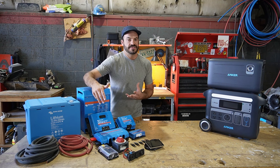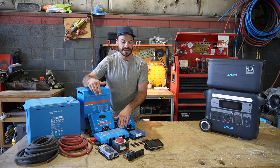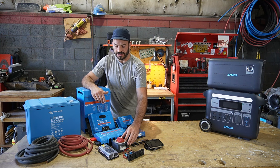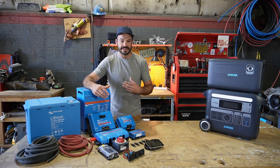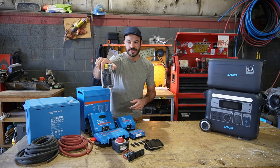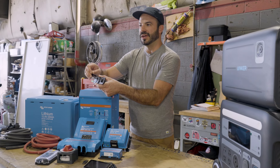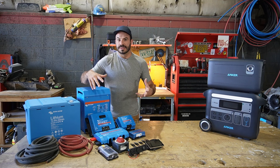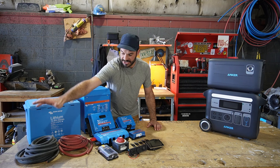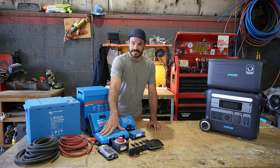To tie this all together, you need some type of DC distribution bus. I went with the Lynx distributor, which connects everything safely with fuses for overcurrent protection. I also threw in a master on/off switch so you can safely shut it all down. For distributing DC power to 12-volt loads, I included a DC fuse block and a USB charging port you could mount on the dash of a vehicle or on the wall of your rig. And of course, we need wire — a few pieces of 2-AWG cable, which is the thickness needed to wire the inverter to the battery or Lynx distributor.